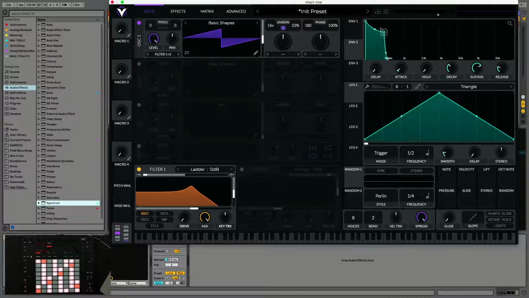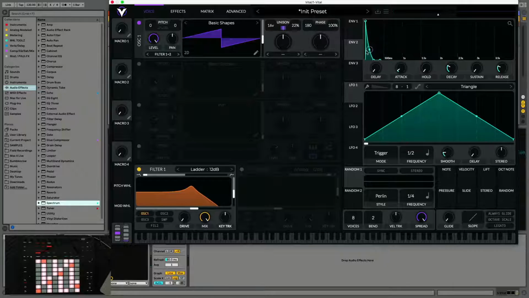And let's see, how am I gonna set this up? I'm probably going to set up. So the way this works depends on how I want to interact with this sound. If I want to hold notes and have something happen, or if I just want to tap notes and have something happen, then the way I'd set this envelope is going to be different.